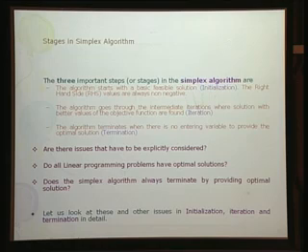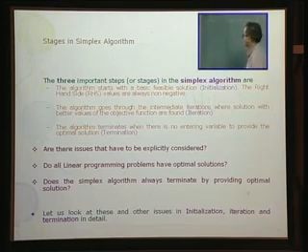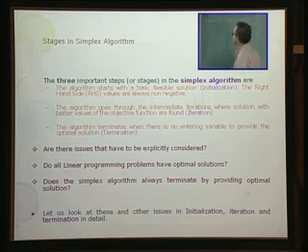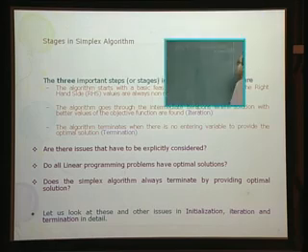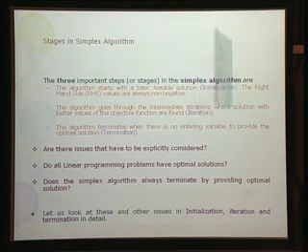So, when we start solving a problem using the simplex algorithm, first thing we need to do is to have the right hand side values non-negative, and then as we construct the first simplex table, we have to make sure that the first simplex table has a basic feasible solution. The algorithm goes through some intermediate iterations, which is called iteration, and then the algorithm terminates when there is no entering variable, and it provides the optimal solution, which is called termination aspect of the algorithm.